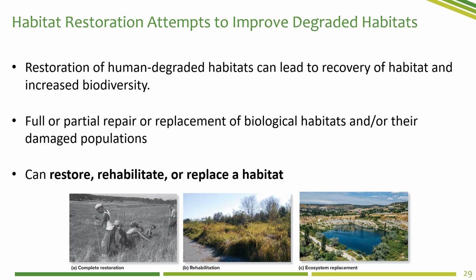And truthful or faithful restoration of a habitat comes from knowing the native animals in those areas, knowing what the extent of the damage is, what the habitat is like naturally, and what invasive species are there. And then we can work to repair or replace these habitats that have been degraded. So you can do habitat restoration on any level. The main ones are to restore, rehab, or replace, depending on the severity of the human-degraded habitat.